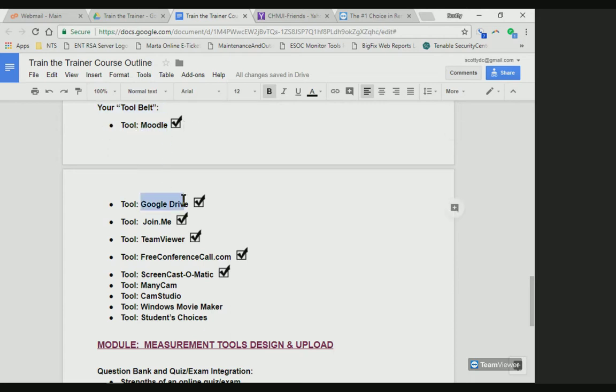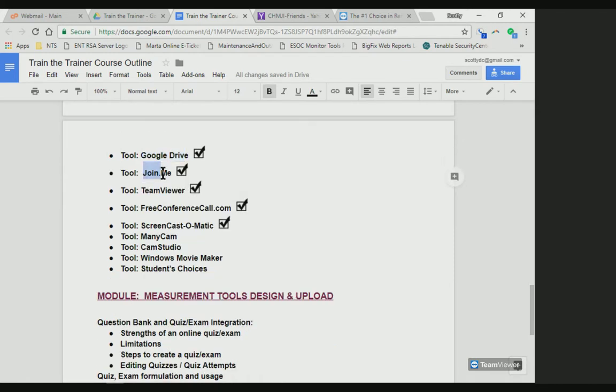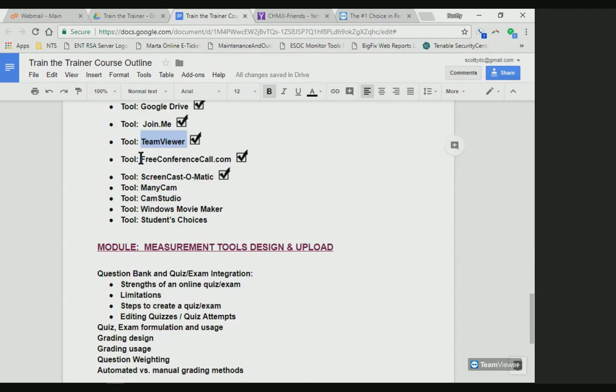We talk about the Moodle, Google Drive, which I've just introduced you to, Join.me, which I did have up, but I brought down because there was nobody there, TeamViewer, which we are all using, FreeConferenceCall.com. This is a new one. It's been around for a long time, but they have just expanded their online meeting portion in the last year, and we've actually experimented with that as well. None of these are the best of the best. You should always be looking for something that works best for you, but these are my recommendations that I have tested. Then we talk about some other things, other tools that may be helpful for you.